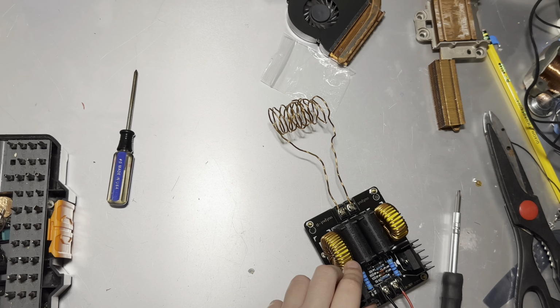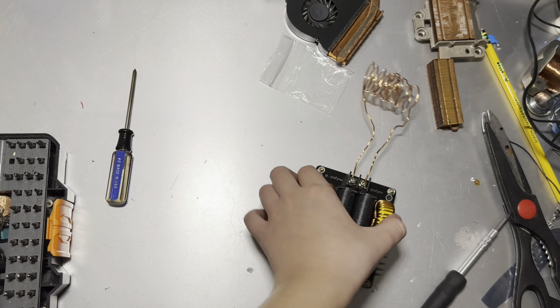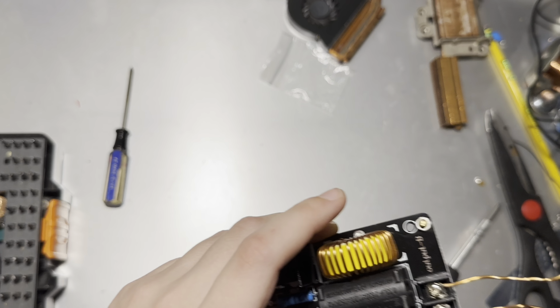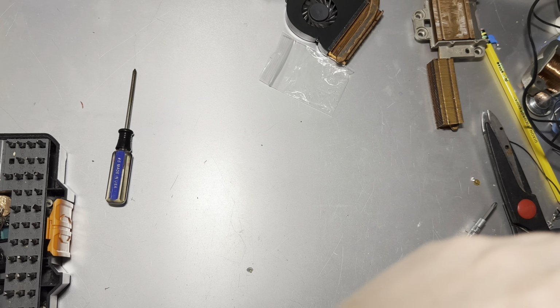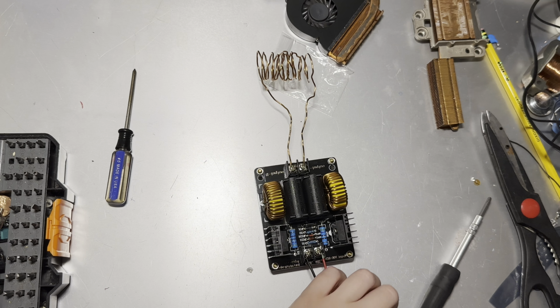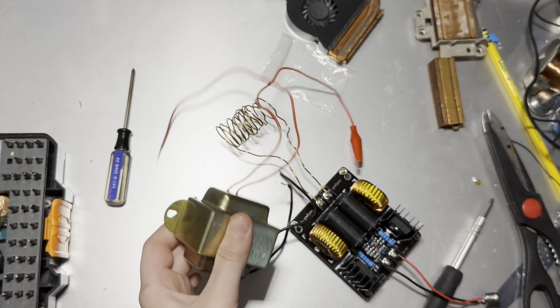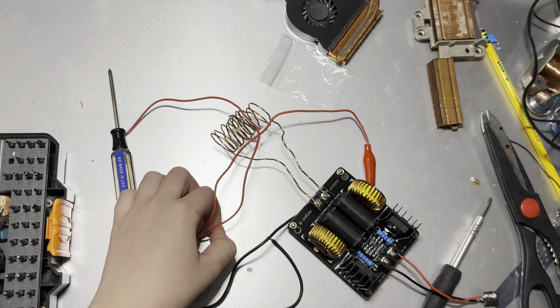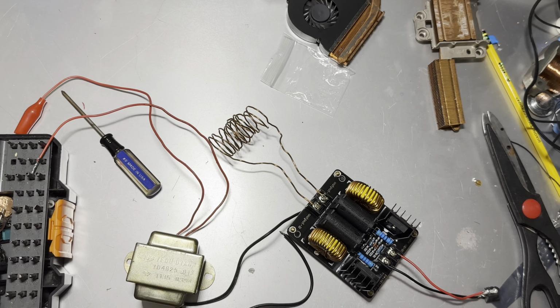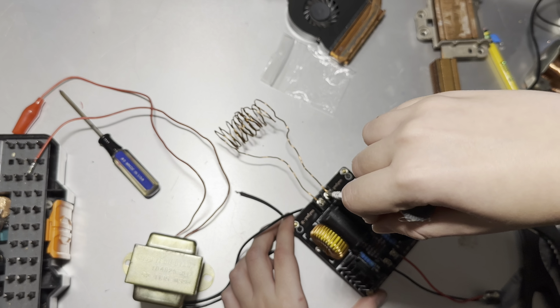Ooh. Everything definitely got hot, yeah. Oh, okay, it's just the coating from the wires. Good. We're all good. We can still cook metal. Ooh. Okay. I have an idea. There it is. I'm gonna hook up a transformer to it and see what we can produce. This thing can cook metal, surely it can do more than cook metal.